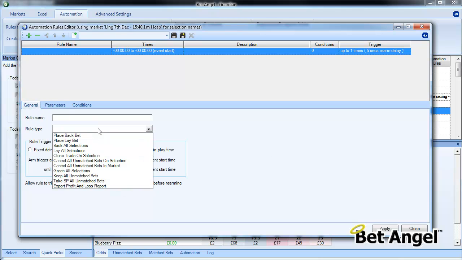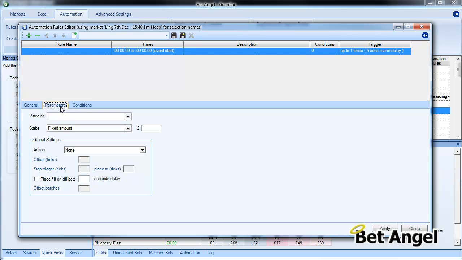The parameters, if I nominate a back bet, the parameters apply when you're placing a bet in the market. You can decide whether to place it at a fixed price, the best market price, second best market price, third, or custom ticks above and below the current price. The staking, you can do a fixed amount, or a fixed liability now, or a percentage of balance. So you could say 2% of my current balance that I have in my account. Obviously, you need to be careful with that one, but it's a feature that a lot of people have requested. But you can also do by liability as a percentage as well.